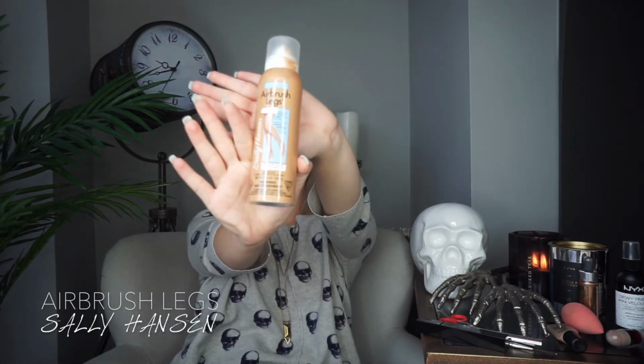Speaking of body makeup, this is my holy grail. Oh my gosh, okay. This trick I've been using for, oh my God, my friends in high school are probably like, okay, yeah, Treya, we know. Okay, Sally Hansen airbrush legs. I've been using this forever. This is like always in my bathroom. Creates a mess, so be very careful. Do it in the tub, put your legs in the tub, and then I spray it into my hand, and then I wipe, because this gets everywhere. Use it on your arms. If you're wearing a tank top, it is like the craziest body makeup, super cheap from Shoppers.